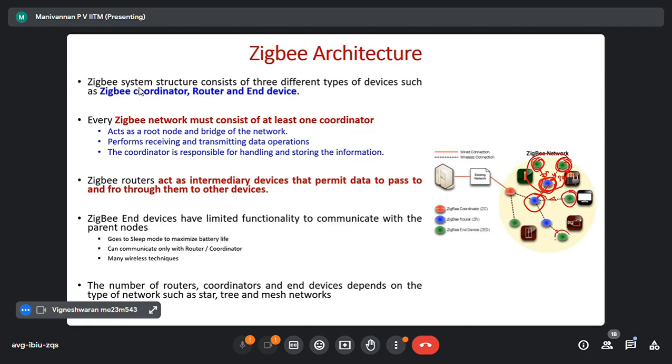Similarly, this node sends data. This data comes to this router. This router sends data to this one. Please note that this router doesn't have any sensor. I told you the end device will definitely have some sensor. Correct. End devices are going to have data. The routers generally may not have data, they just collect the data and send it. Finally, this router sends to this coordinator. The coordinator collects data from all these nodes, sends it to the internet, and it goes to the next stage. Correct. So the whole thing is called the Zigbee wireless architecture. Any doubt?